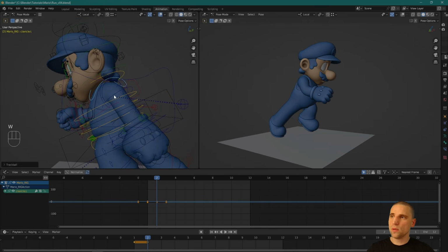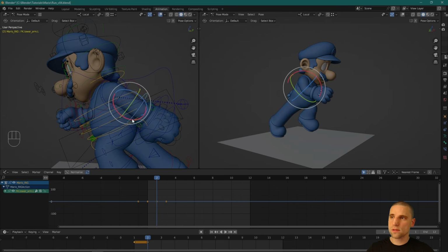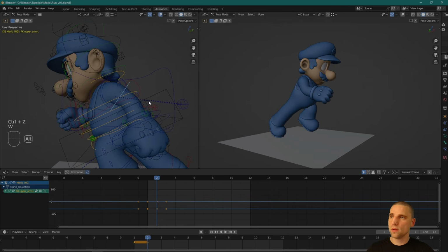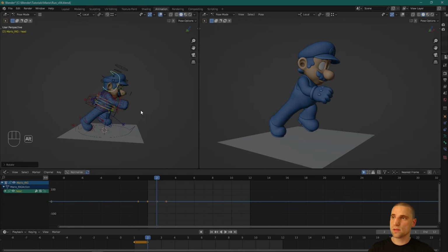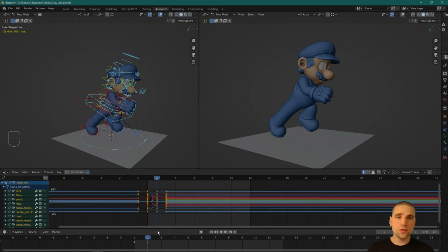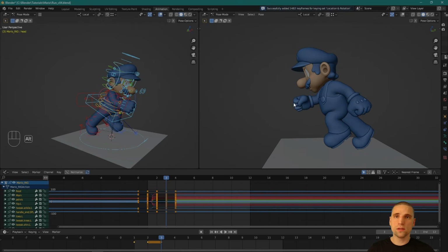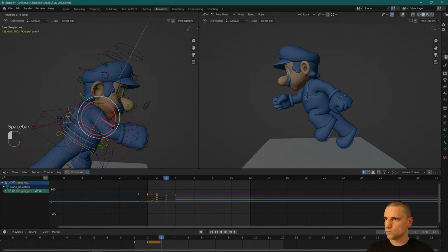We're more worried about the idea at the beginning. Is it working? Is it reading well? And if it's a no, then you keep shaping it. And if the idea is starting to work, then you know you're on the right track. So here's a first pass of this pose. I'm going to select all, insert a key. And now what I'm going to do is go one frame over and refine the pose. So here's an idea, and what I like to do now is push this pose, compare it to what I've done already.